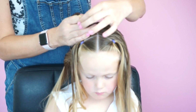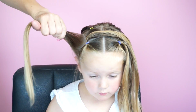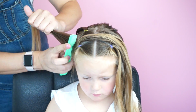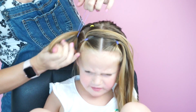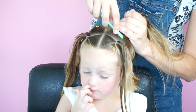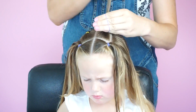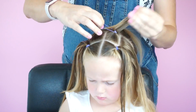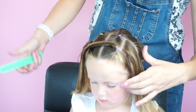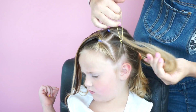And then the section behind the front ponytail section I'm going to part into 4. So I'm just adding spray gel and water as I go, and to get these sections even I'm going to come back right behind that front ponytail right in the middle of it and then add a ponytail on either side. Sorry that we're out of focus a couple times here. I didn't realize that we were out of focus until I started editing.